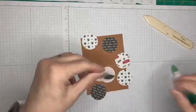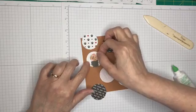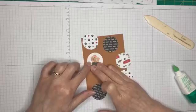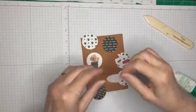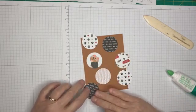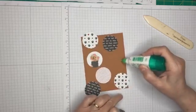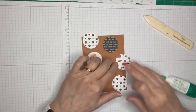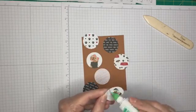I love that Stampin' Up! Demonstrators are so willing to share ideas. One of the great things about being part of Stampin' Up! is you don't have to come up with everything on your own. But I loved what she did. And I think you guys will too, because we all have these paper scraps. And you don't want to throw them away. You want to use them. So this is a fun way. And it adds a little bit of technique too.